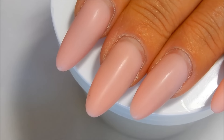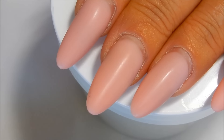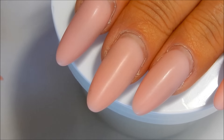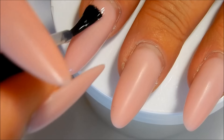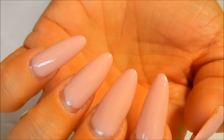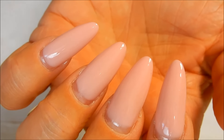It comes with an instruction sheet. Don't mind my nails — I'm in need of a fill. The instructions say to make sure you have clean nails, free of lotions, with cuticles pushed back and cleaned. I've already done that. Now I'll apply the base coat thinly, just like regular nail polish, and allow it to dry for two to three minutes — do not blow on it.